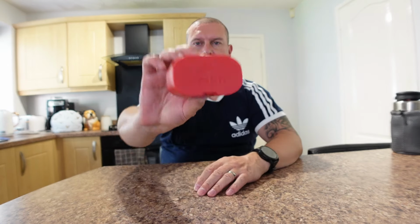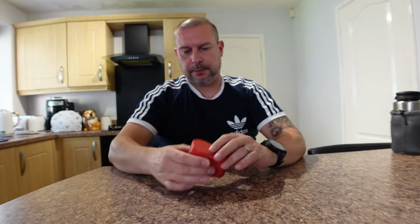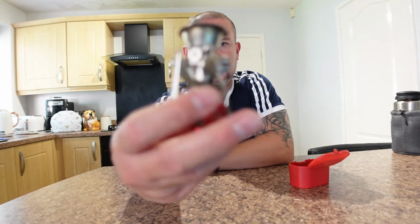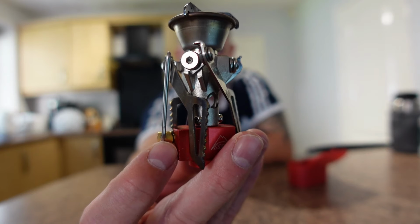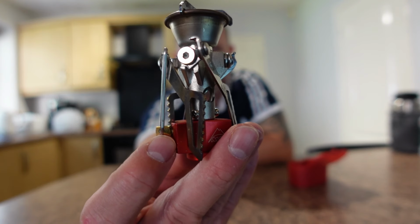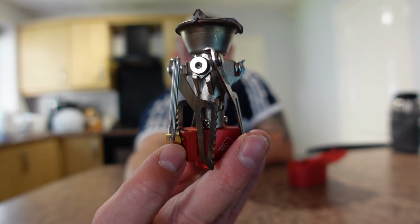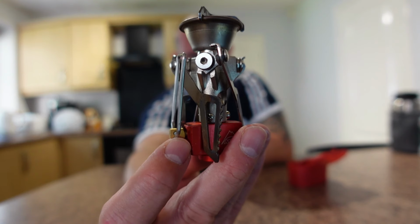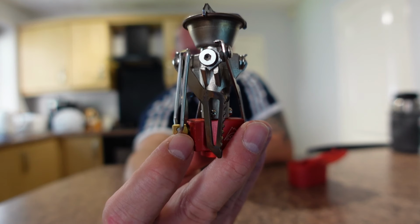Next we have the MSR Pocket Rocket 2. It comes in this little plastic container, which is very handy for storage. Just pop it out, and there's the stove itself. Nice looking little stove, great little thing. The dimensions are roughly 4.4 by 5.1 by 7.5 centimeters when it's folded like this, so it's about 1.5 times the size of the BRS stove. It weighs in at about 73 grams, so again, it's almost 3 times as heavy as the BRS stove. This is light, but that's even lighter. And again, this is slightly different: it's primarily made of stainless steel and aluminium.